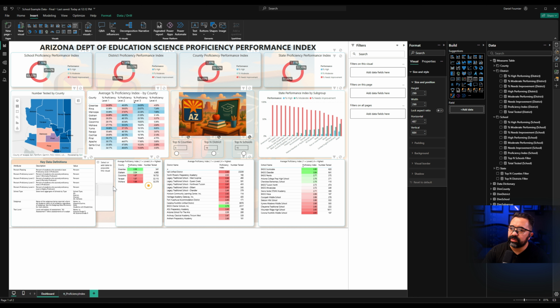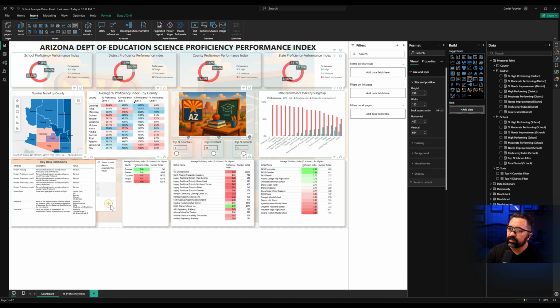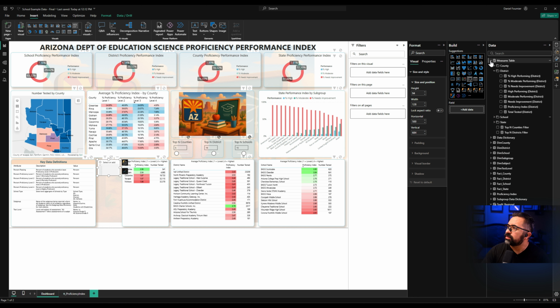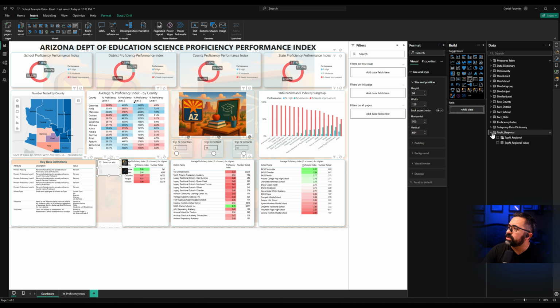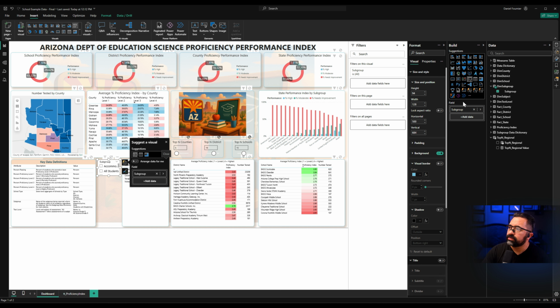Let's make it pretty small. These slicers will be for the subgroup. Let's collapse these tables and go to Dimension Subgroup, put in Subgroup.